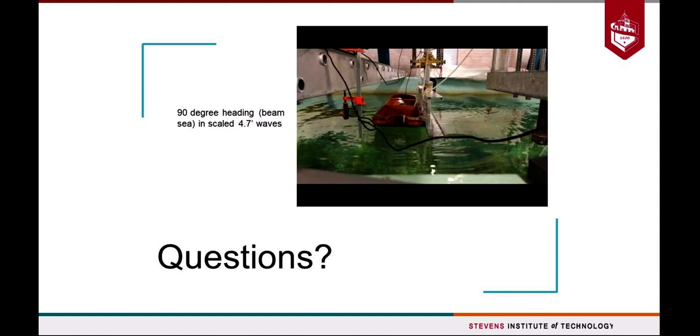On the question of what effect putting a massive new dormitory on campus would have on the real estate market: interestingly, Stevens is actively losing its lease contracts with apartment buildings. Hoboken is getting very gentrified and landlords don't necessarily want to live next door to college students. So we would just expedite the trend we're already seeing — them trying to edge us out at the same time we're trying to continue expanding the student population.